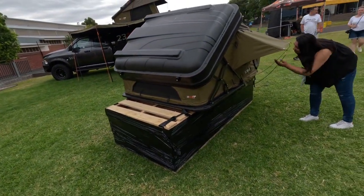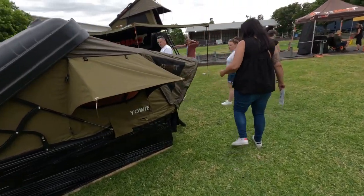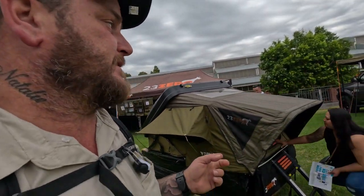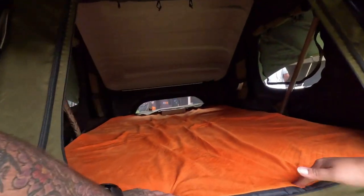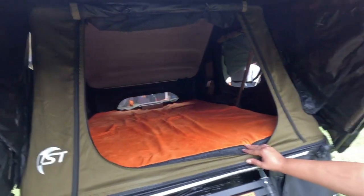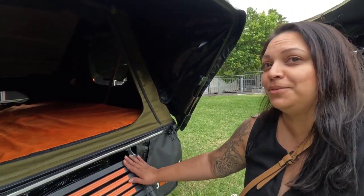Here we are, just checking out some rooftop tents. We're thinking about getting one, so I reckon if we do the Cape, we'll need one of these. This is not too bad, have a look at it. The mattress actually feels pretty good. Actually quite comfy. It's swag size. Yeah, that'll fit us. For the Cape, Kristen? When we do the Cape.